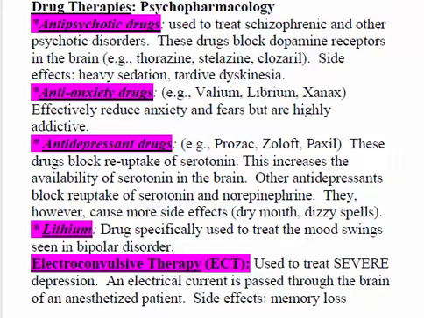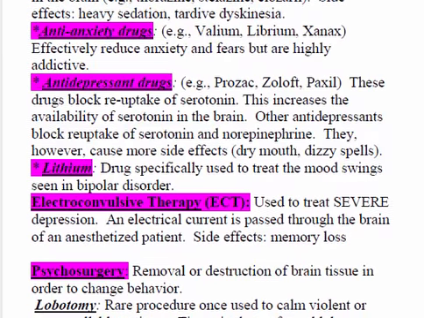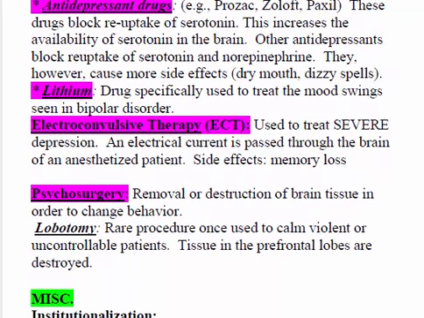But remember, when we're talking about biomedical therapies, outside of drugs, so psychopharmacology, there are other things that fall under biomedical, and those would be electroconvulsive therapy, known as ECT. Remember that that's used only to treat severe depression when everything else has been tried, and it's where they pass an electrical current through the brain, and the side effect would be memory loss. It is said to be effective, but again, it's used infrequently. And then psychosurgery, which really isn't done anymore, but it would be destruction of brain tissue, and a lobotomy, again, not really done anymore, but it's a rare procedure that they use to calm violent or uncontrollable patients, and that's where we destroy part of the prefrontal lobes.